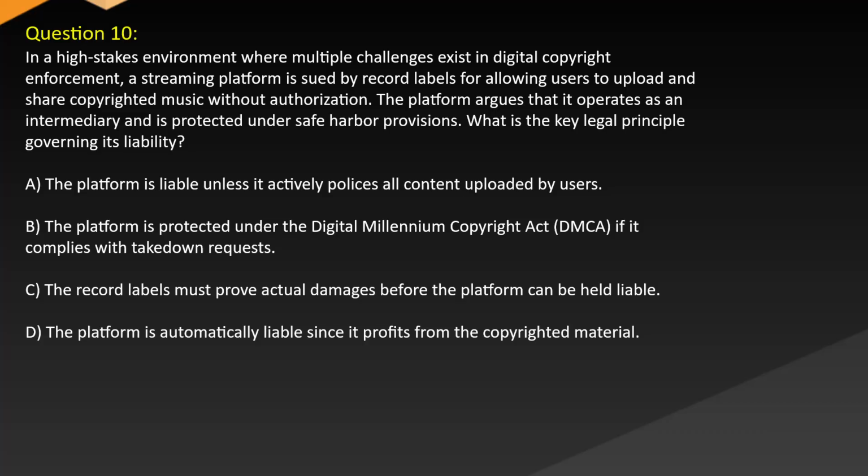A. The platform is liable unless it actively polices all content uploaded by users. B. The platform is protected under the Digital Millennium Copyright Act (DMCA) if it complies with takedown requests. C. The record labels must prove actual damages before the platform can be held liable. D. The platform is automatically liable since it profits from the copyrighted material.